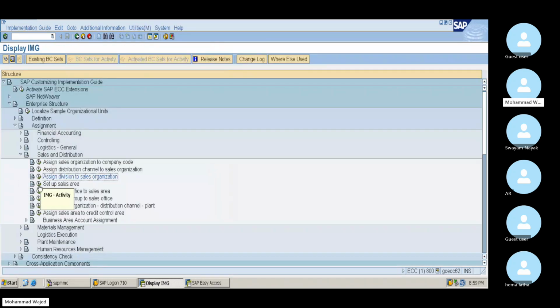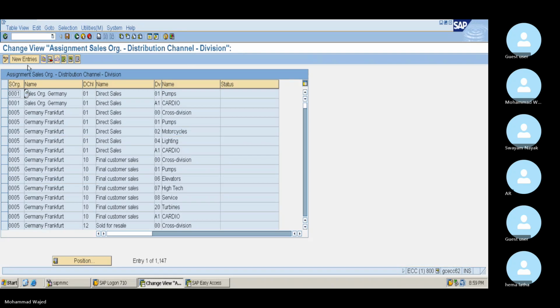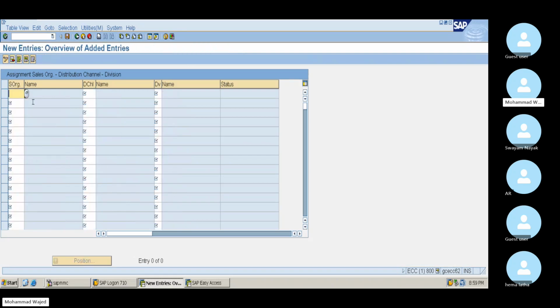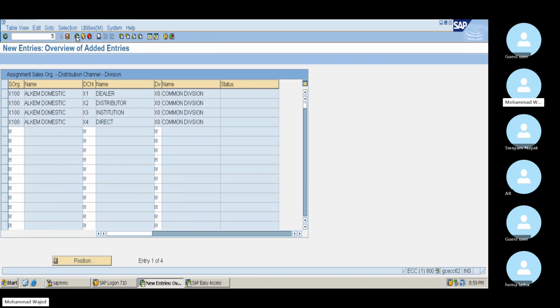Okay, so next go to set up sales area. Here also you need to assign to your distribution channels. Now save it. These steps we have to do.